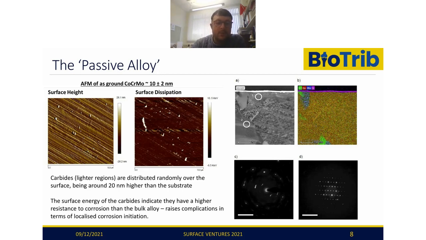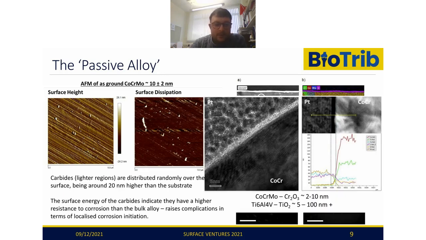But understanding this is important, because we'll talk about this in the next few slides. Understanding this interaction and where this moly goes at the near interface is important in terms of how it then forms that passive film. We typically talk about these passive films either being chrome oxide or titanium oxide in the case of titanium alloys. But ultimately, these different elements contribute to the formation of these passive films, and that's important from a corrosion initiation point of view, but also from a protein environmental interaction as well.